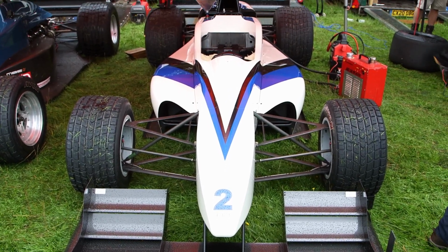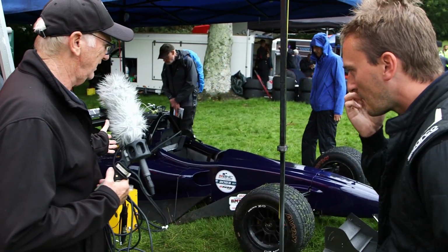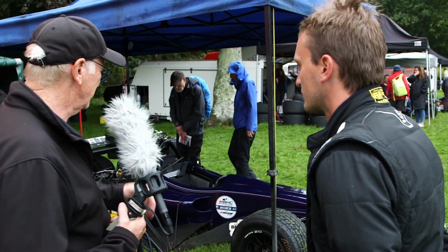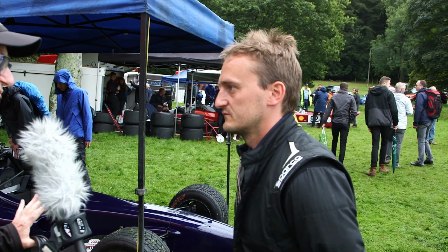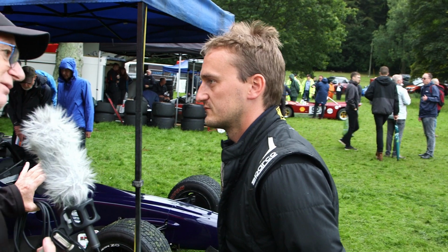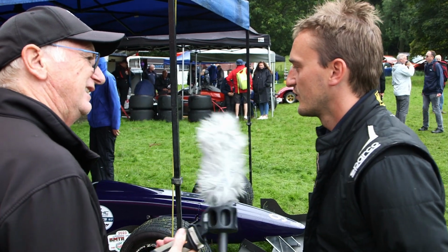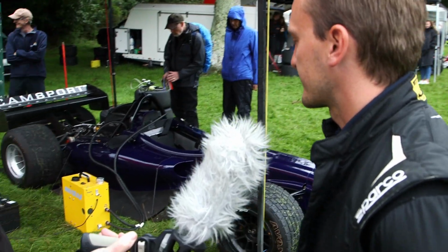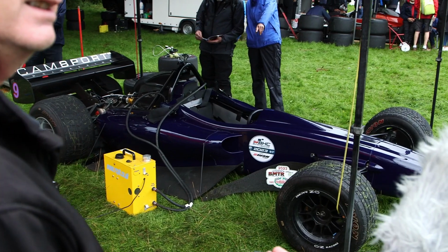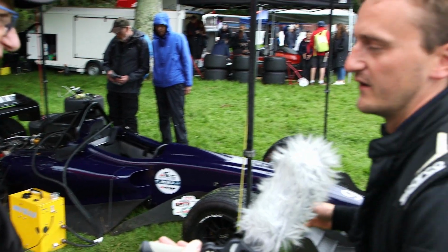Moving on now to this beauty. This is a car that you've actually designed, and the concept's come from you, hasn't it? How it should be, and with the aid of other people and family, you've basically built this as a trial to see if you could improve on what is already out there, and to test yourself a little bit, I would have guessed. Yes, definitely. The principle of it was an itch I always wanted to scratch. I fell in love with, I think it was about 10 or 11 years old when I saw the GWR Predator, a grey and white junior car, and I thought I want something that looks a bit like that, but I also want to be able to do it myself and figure out how that works.